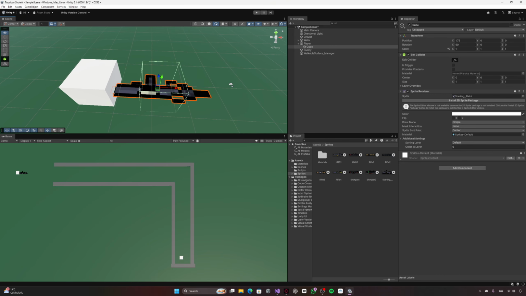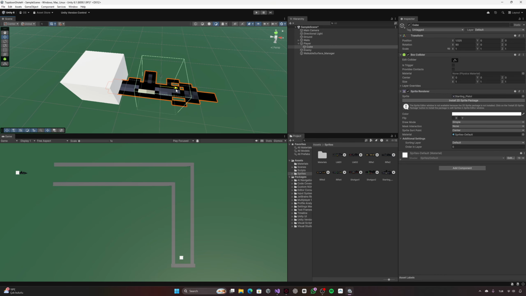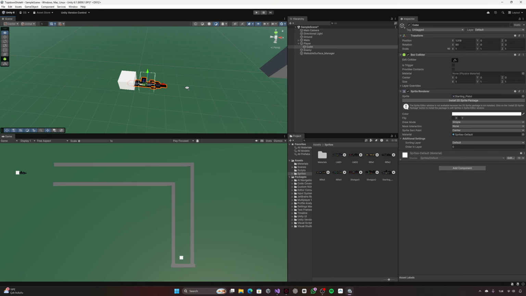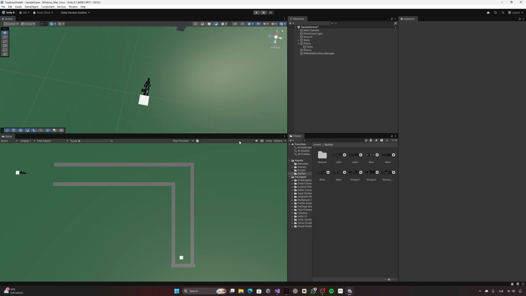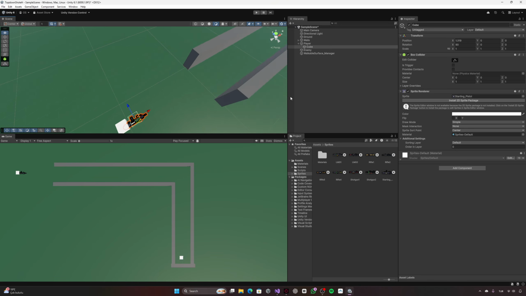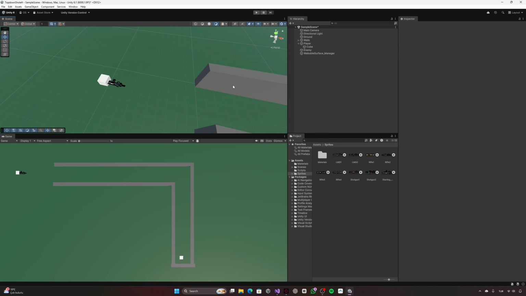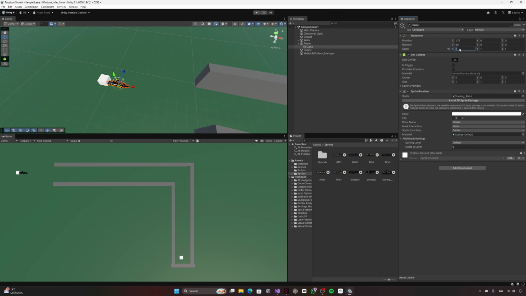That looks really big. How does it look? Yeah. It's fine, I guess. But maybe we could make this a little smaller, since it's supposed to be a pistol, not a goddamn rifle.